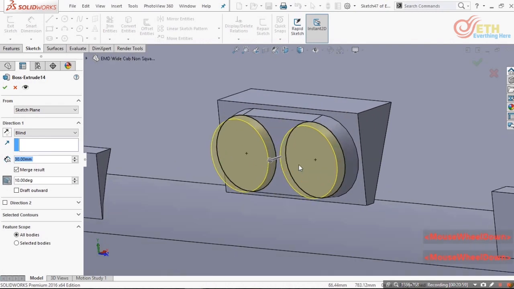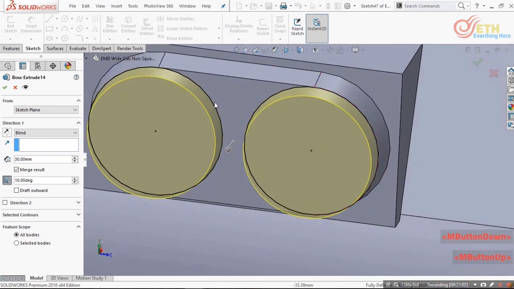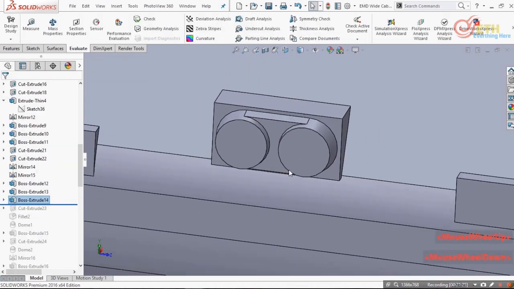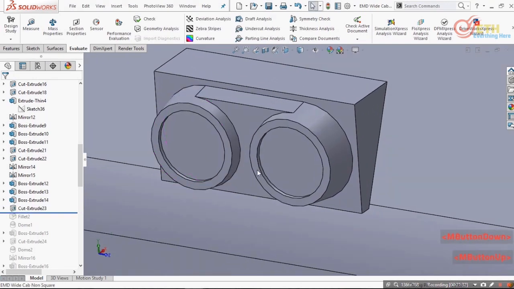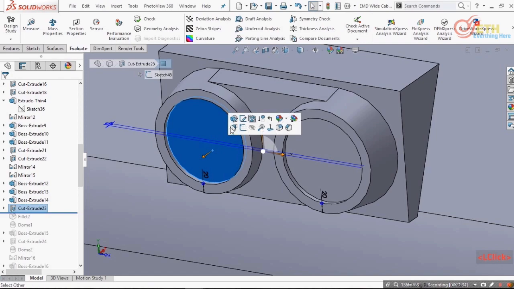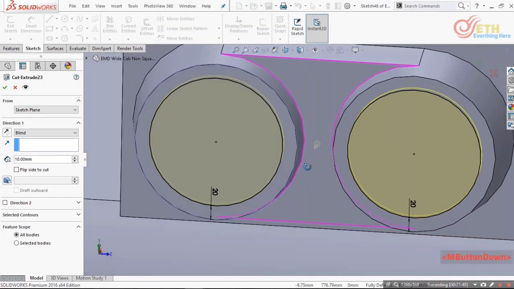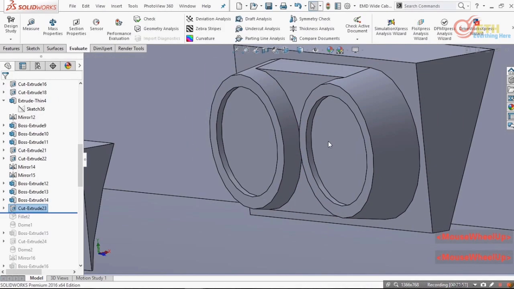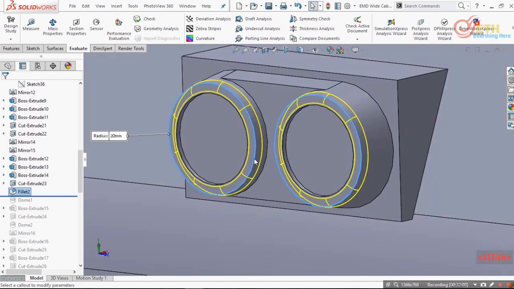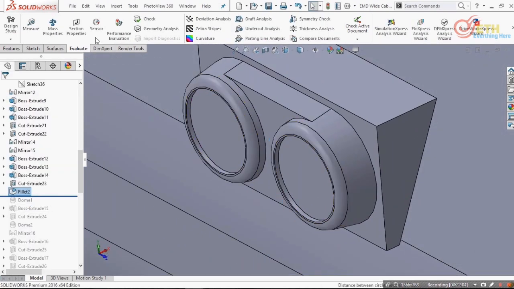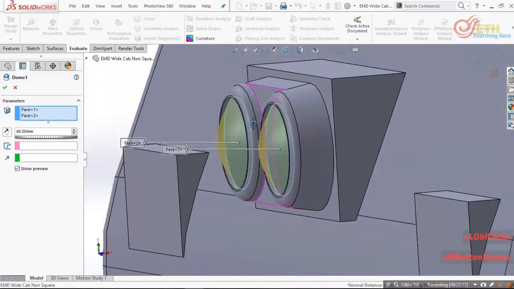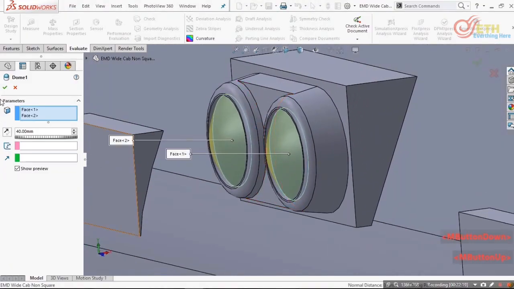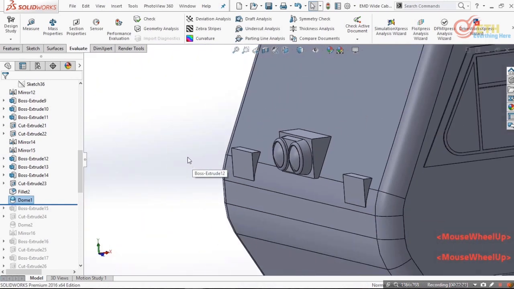Same for this circle, use draft here also to match the surface. Cut these two circles inside by using offset in the sketch mode, like what I have done. Don't forget to give fillets to make it look cool. Now go to insert, features and dome to insert the dome. The dome feature we have used in our earlier videos. Here select both the surfaces.